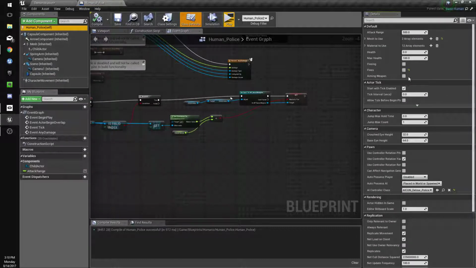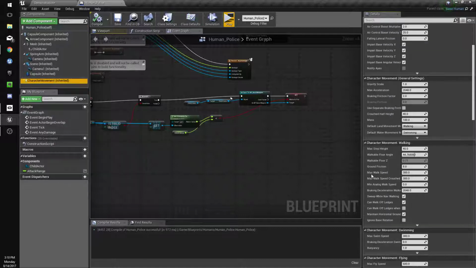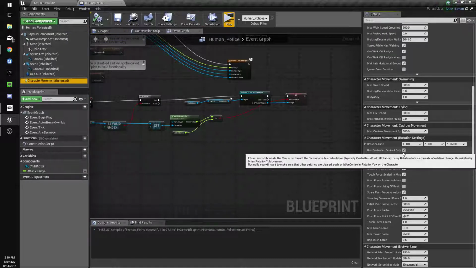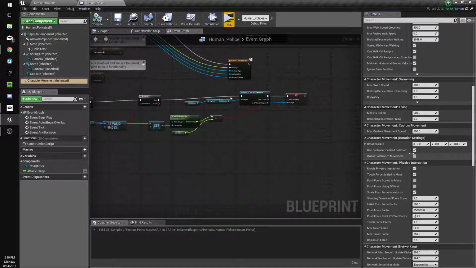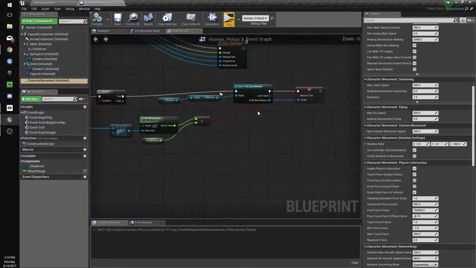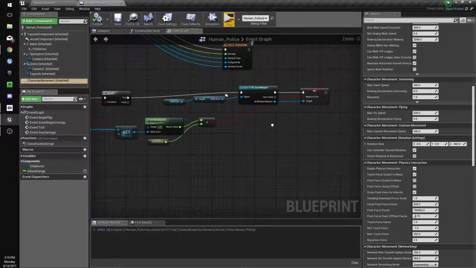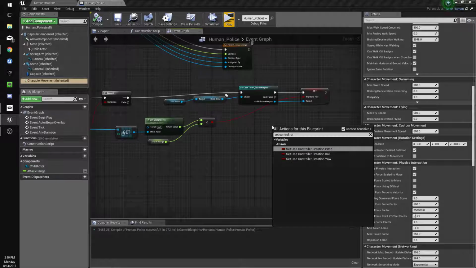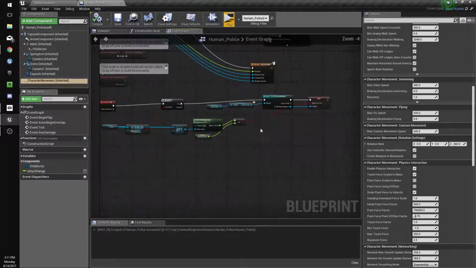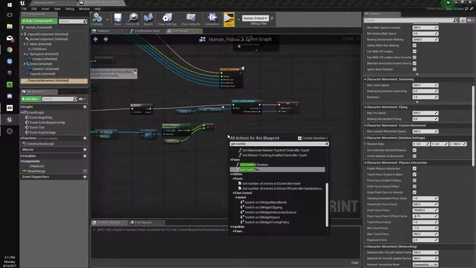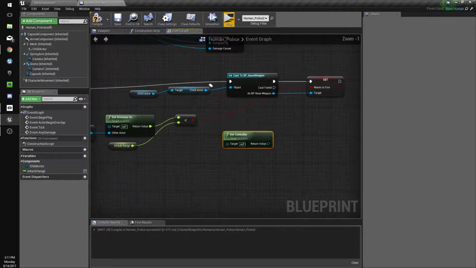I need to remember if we're using controller rotation yaw. Okay. Use controller desired rotation. Okay, so we want to set our controller rotation. Set control rotation. Get controller. Set control rotation.